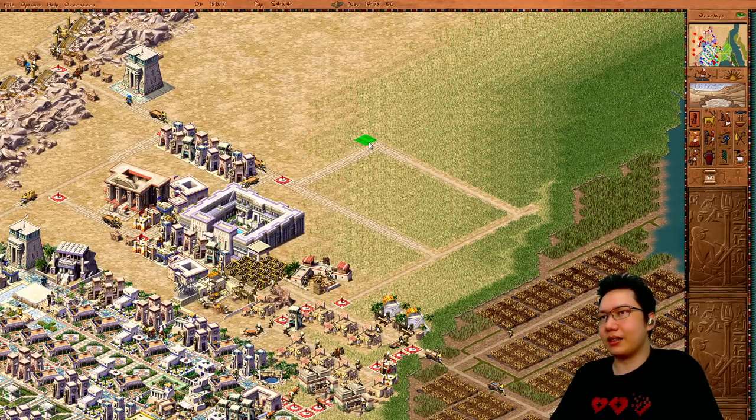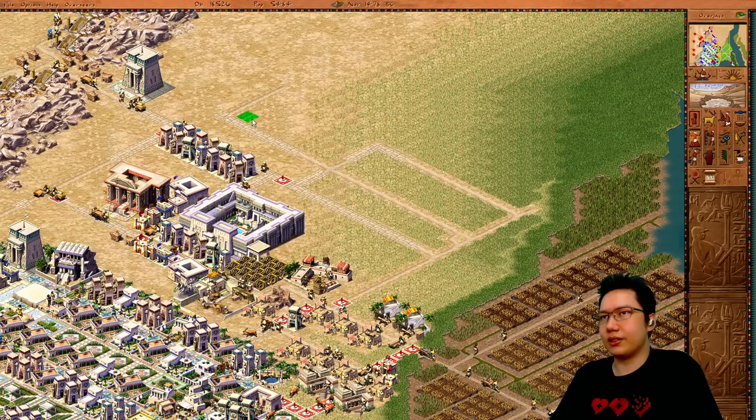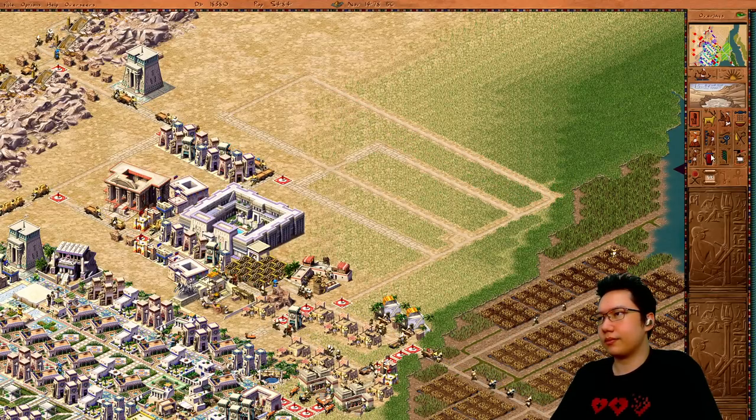This road can then extend out like this. Yeah, I wanted to do this to have this. 1, 2, 3, 4, 5, 6. Then we can have another housing block here. Okay.